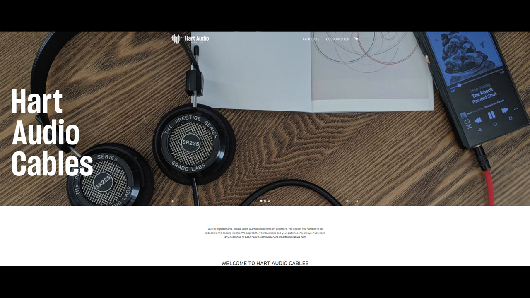I think the only other issues we find is folks get a little confused about what they're ordering. Maybe they're not familiar with what the different connection types are. They don't know that a 3.5 millimeter TRRS is different from a 3.5 millimeter TRS and stuff like that. Or they don't realize that just because you order a balanced cable doesn't mean it's going to run balanced in your phone. You have to have a balanced source. Even in those cases, we take care of the customer and we just go ahead and replace what they've got and ask them to send it back to us.